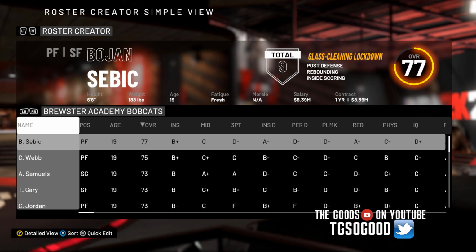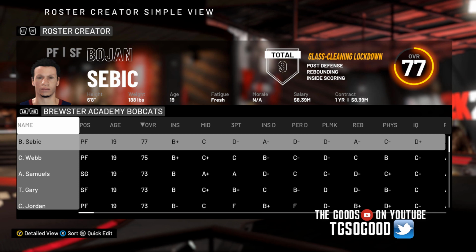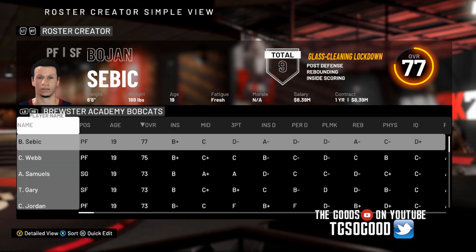So I've got some cyber faces. I'm going to put them on here. Monty Bates, going to put him on here. I think Dwayne Wade's son is going to be going to Brewster Academy. So you could do last year's high school rosters, or you could do the upcoming year's high school rosters if you know what their roster is going to be. So you can do whatever you want with this.